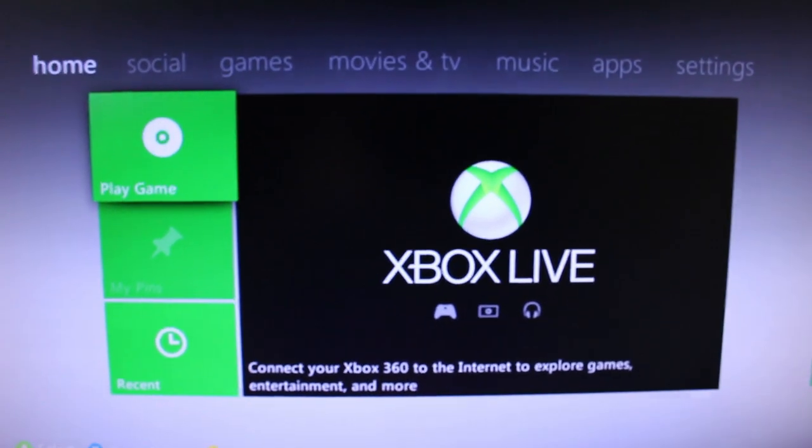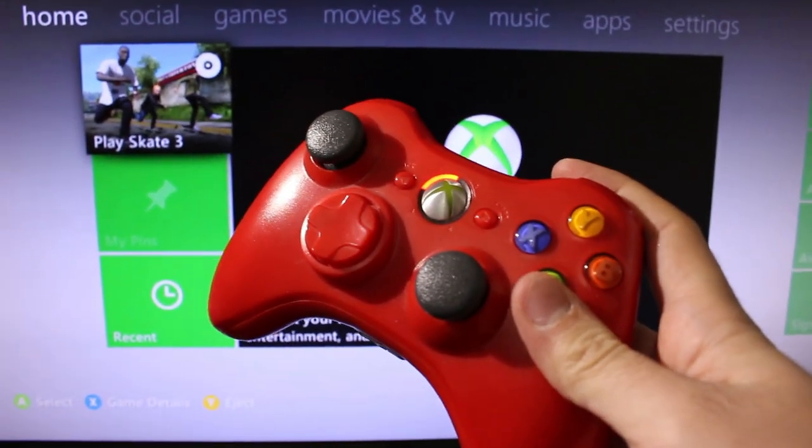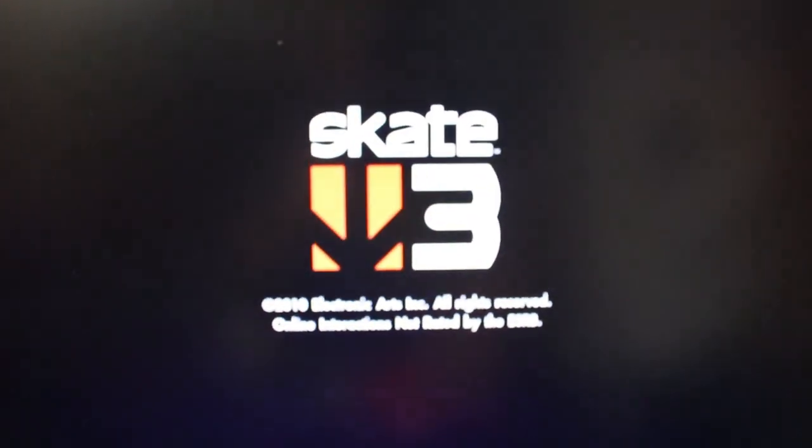Nope, gonna drop my tools, but okay. And play game, and there we go, Skate 3. Press A on this, wait a few seconds. The thing, of course, has to sound like a jet engine, but oh well, that's the Xbox 360. And there we go, Skate 3 is working.